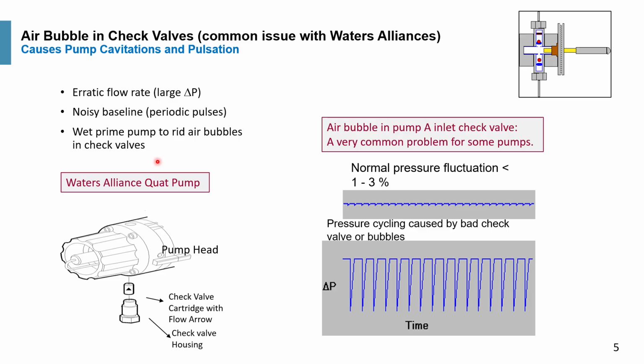do that. If that does not work, then you have to go a little bit stronger using isopropanol, which is a better wetting agent. And if that doesn't work, then you have to think about changing the check valve. The check valve might be plugged. It might not be functioning properly. So in the Waters Alliance, the check valve is a cartridge, and you should install it with the arrows upward. The operation takes about 15 minutes on first trial, and with practice, you can do it in 5 to 10 minutes. So it's a pretty straightforward operation, and then you should resume the wet priming.